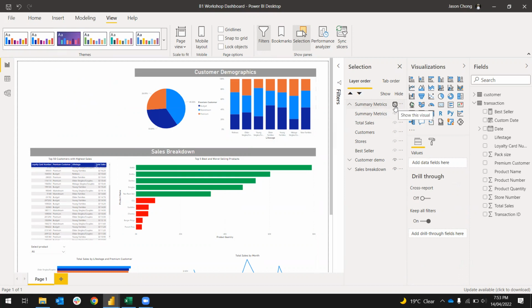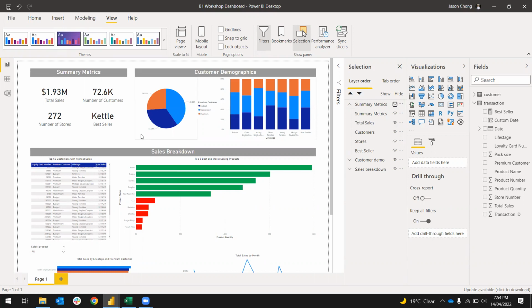So benefit number one, I think it's best practice when you're working as a group, is to keep your dashboard clean, or your visuals clean. And the second benefit is that you can move stuff around more quickly. You know which visual belongs to which area, and so on and so forth.